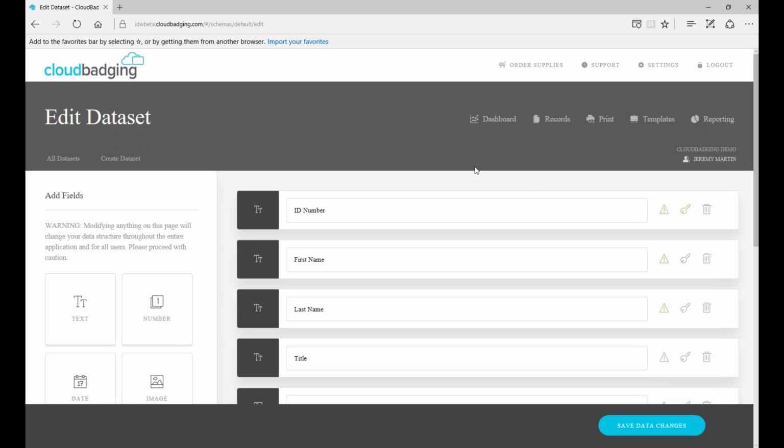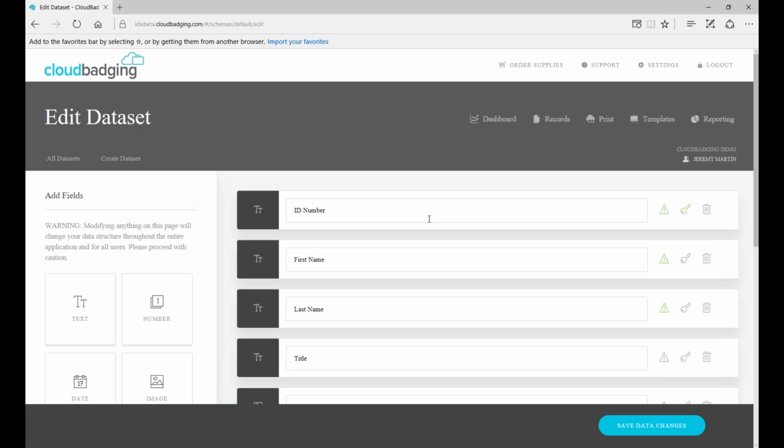The way that data sets or databases work is you have to have one of those data elements that you're capturing in a record defined as something called a primary key. And we'll start you off with the ID number field as your primary key in the data set.